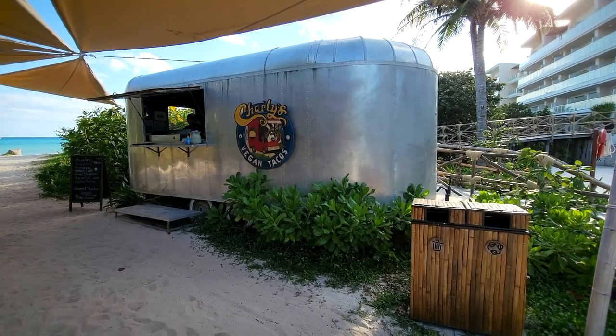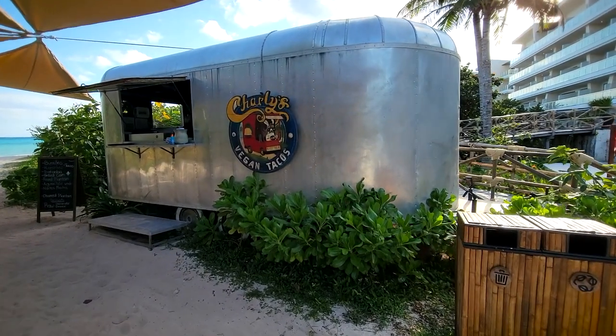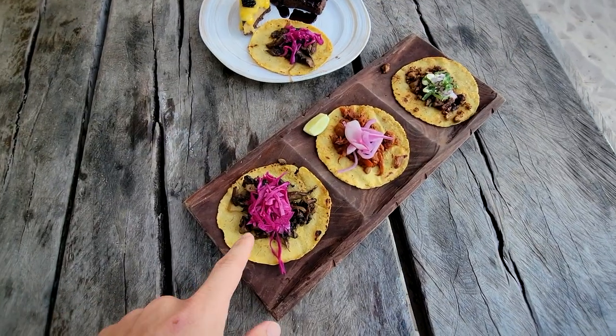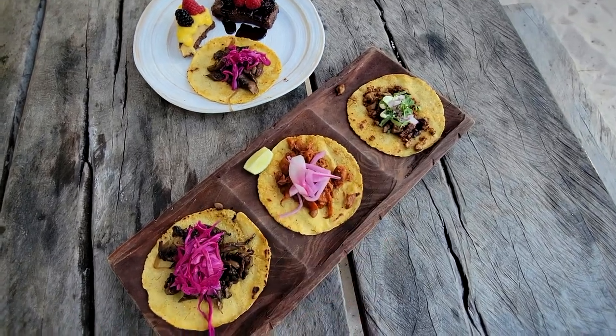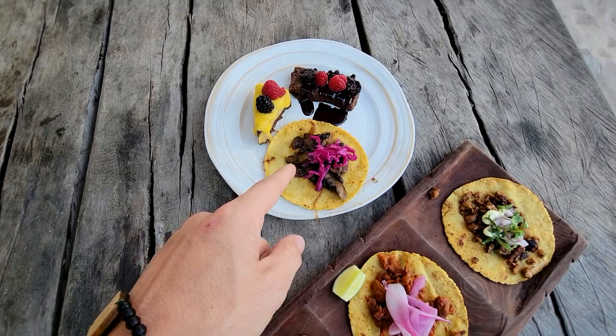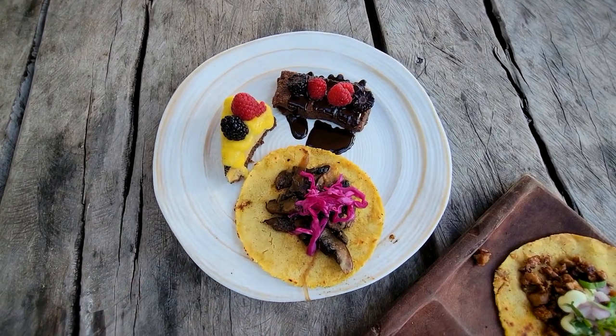Okay, so this is the taco truck, and it's by far some of the best tacos and burritos we have ever had. All right, so I ended up getting the mixed platter, which is one of each of their tacos that they make. I don't know what any of this is. Again, that's Rihanna's thing. But this is what I'm bringing to Rihanna and Tiana. As you saw, they were sleeping.